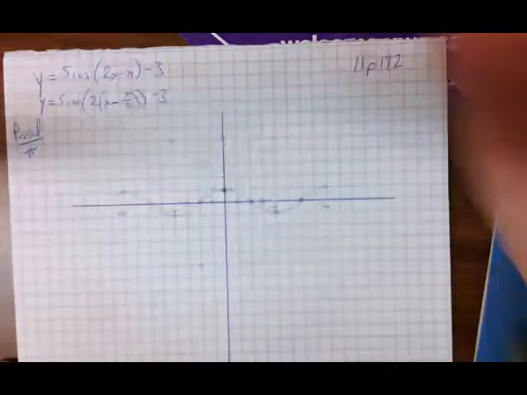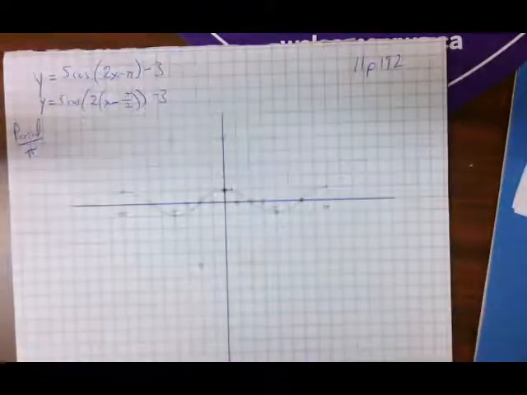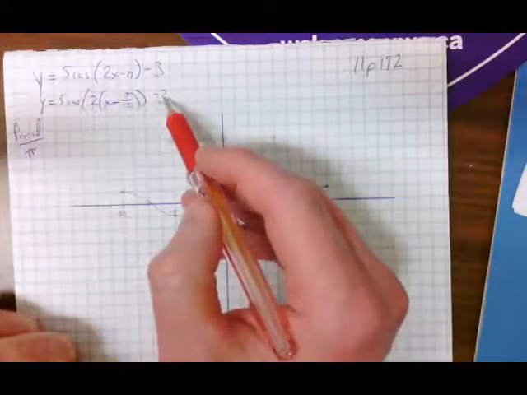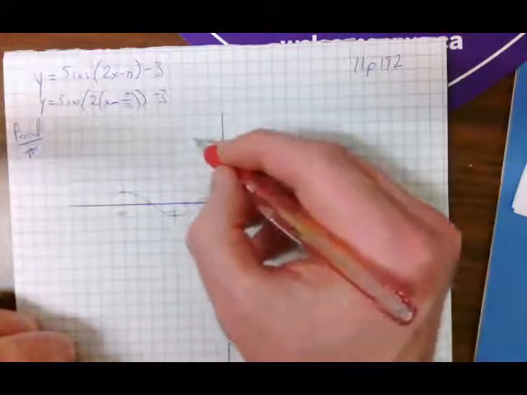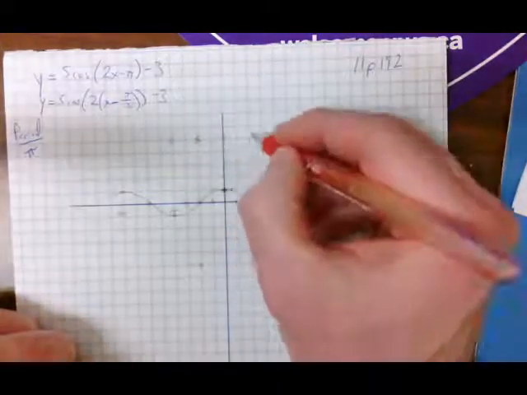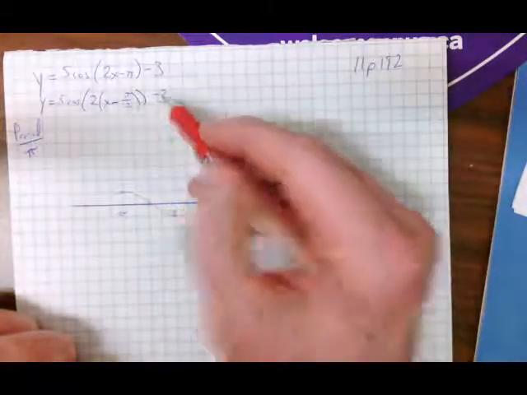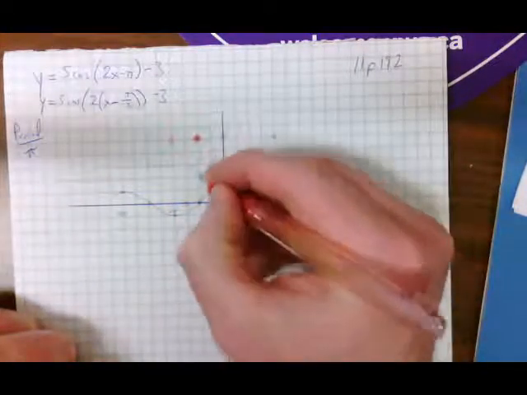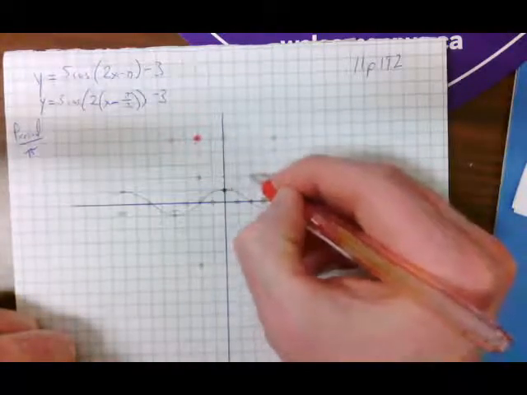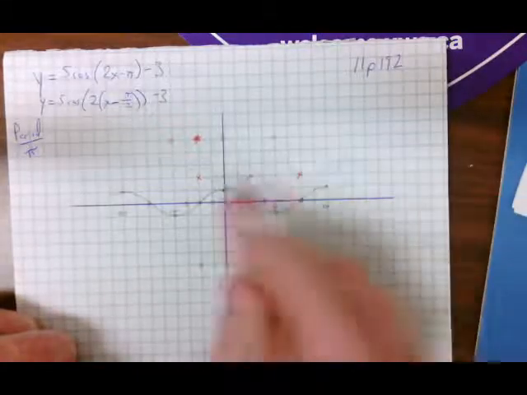Now I'm going to use a different color. I'm going to use red, because this is hopefully the final and the correct one. Everything moves to the right, 2, and down 3. 2 squares, and down 3. So this goes here. That's why I hate using pen. To the right, 2, and down 3. To the right, 2, 1, 2, 3. To the right, 2, and down 3. Okay, I've got the uppermost amplitude.